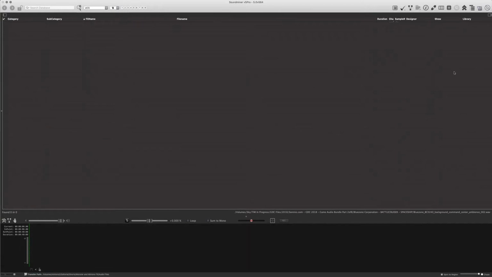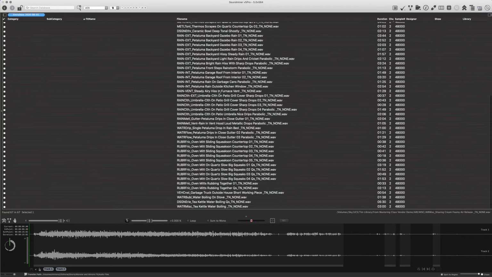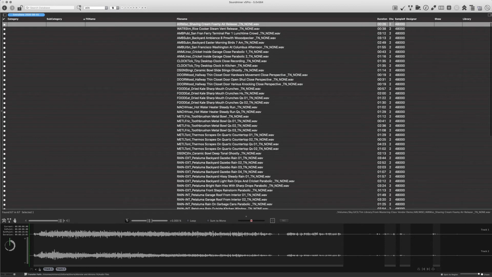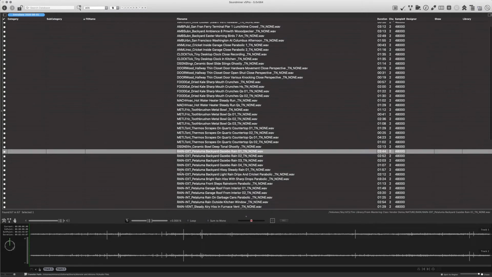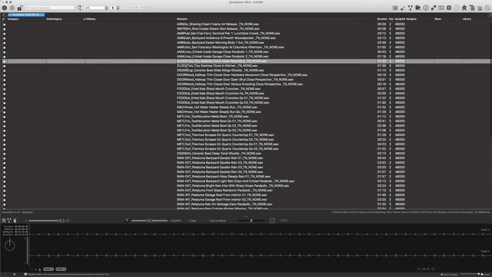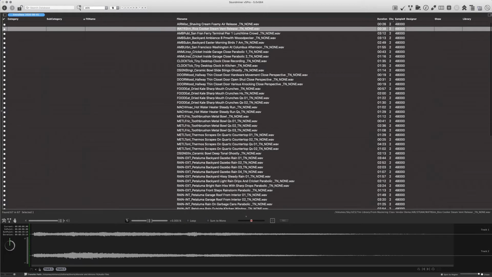I'm going to switch to another database here. I'm going to drop some files in here that are compliant with the UCS file name. Looking at these, there's a nice uniformity to them. I know that at the very beginning of all of these is the CatID, which might seem unwieldy, it might seem not particularly readable, but I promise you over time you'll get very used to these things and you'll be able to see immediately what they are. Design ethereal, food, eat and drink, animal insect, ambient suburban, water steam. So this is just a problem of familiarity.